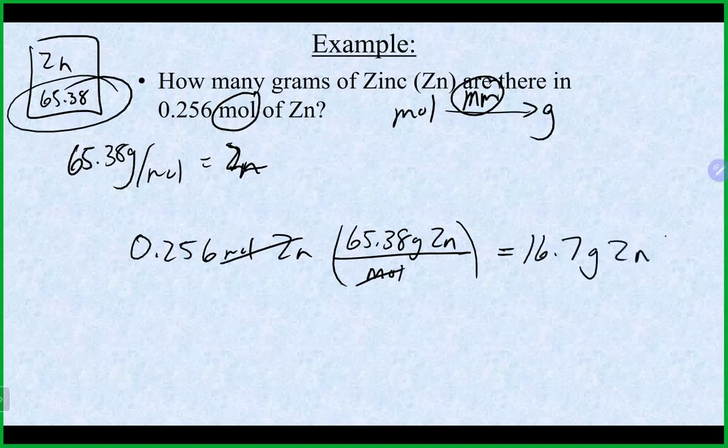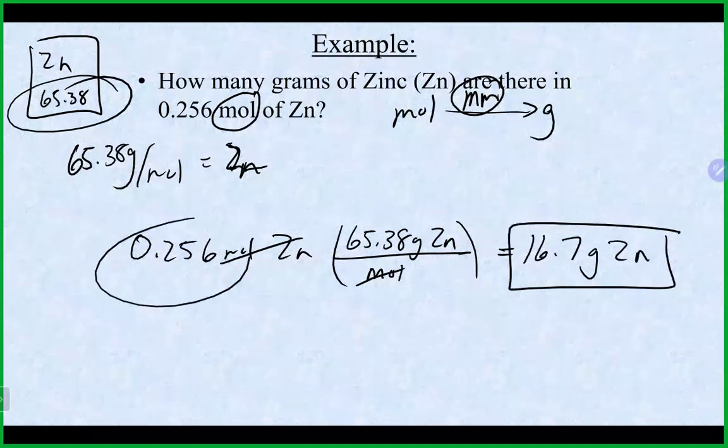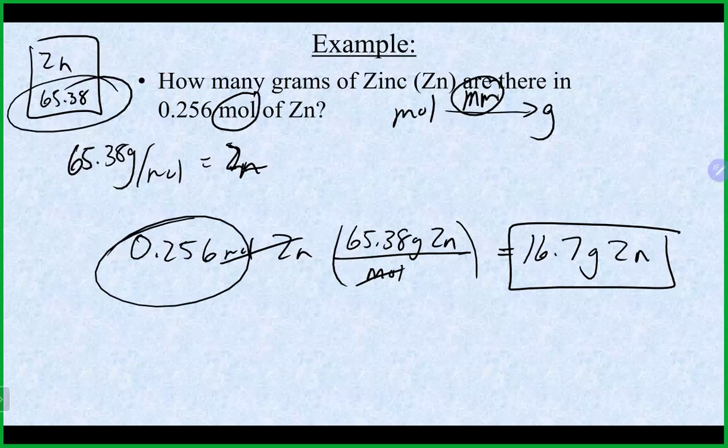Grams of zinc. Once again, sig figs are based off of the first number here, since there's an exact number in this calculation. Any question on that one there? I would highly recommend that you again set it up like you're using dimensional analysis so you can see the units in the right locations. And again, it'll help you with knowing when you should multiply or divide.